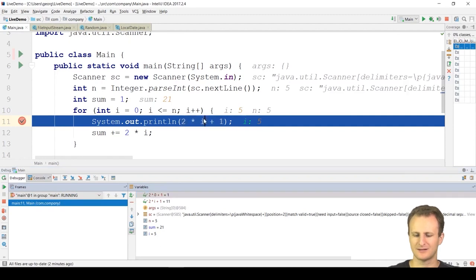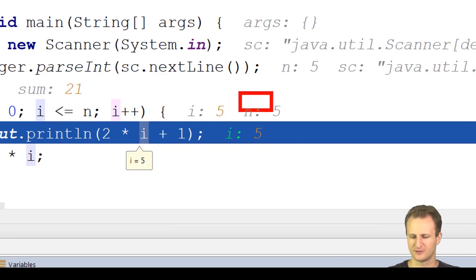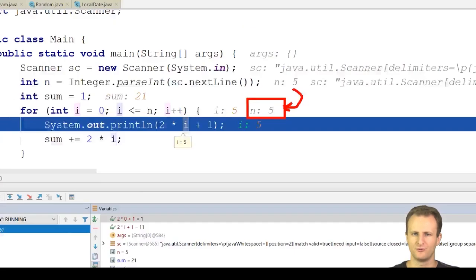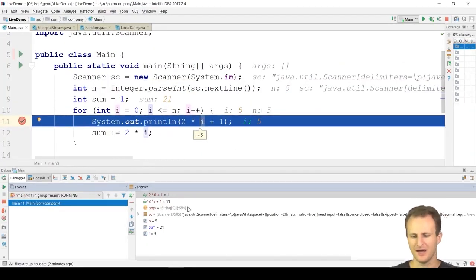The thing that isn't correct is i. i is 5. And it shouldn't be 5. It should never reach 5. It should start from 0 and reach 4 inclusively. Why should it reach 4 inclusively? Well, since we have 5 executions and the number of numbers from 0 to 4 inclusively is exactly 5 numbers. Okay, so why are we reaching 5? Well, if we're reaching i equals 5, since i is the control variable of the loop, one reason for reaching it might be that our condition isn't correct, or our increment isn't correct, but the increment looks correct. So what remains? Well, the condition.